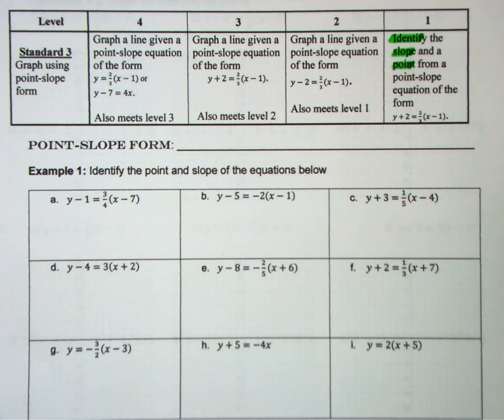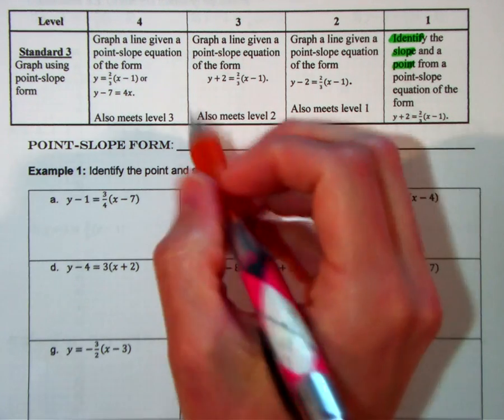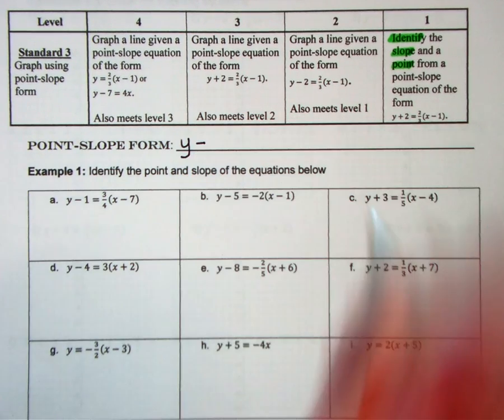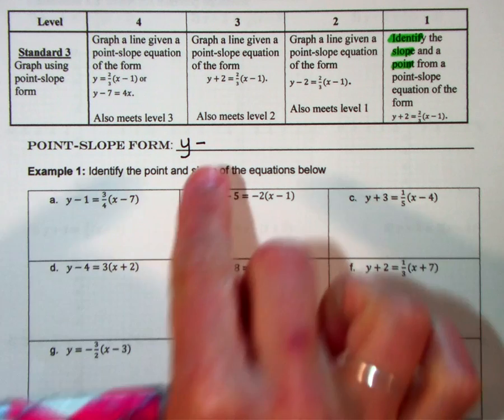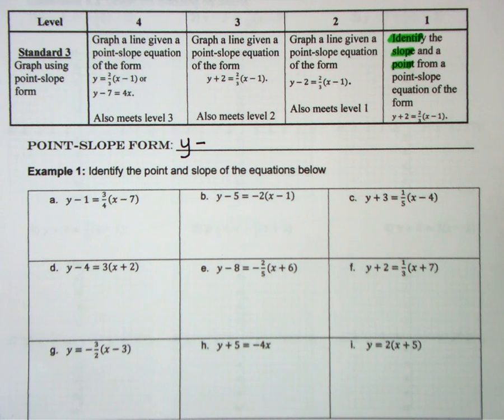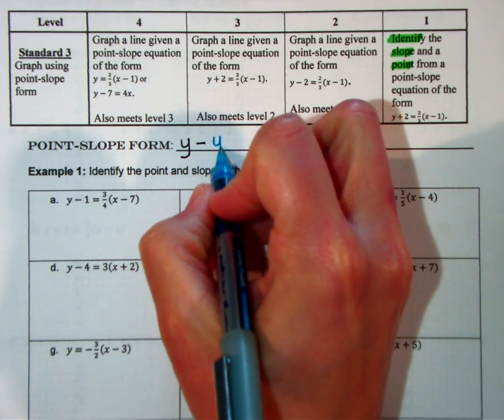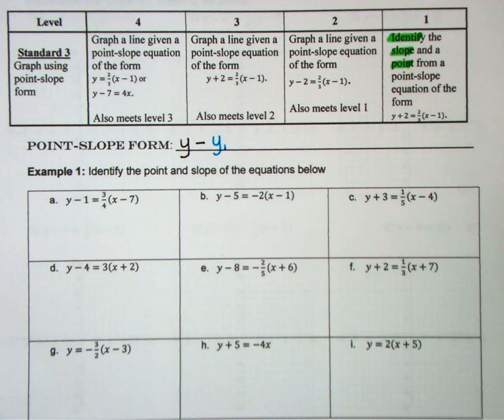Okay, so first thing I need to do is I need to give you the form. What is point slope form? So here we go. Point slope form is y minus. Okay, and then this next part is going to be a number, but this is just the formula, so the formula is not going to have any numbers in it. So this is y sub 1. That's what the formula looks like, but that is going to be substituted with a number.